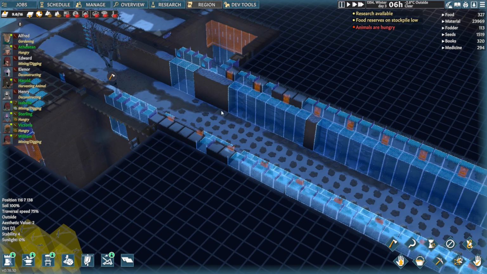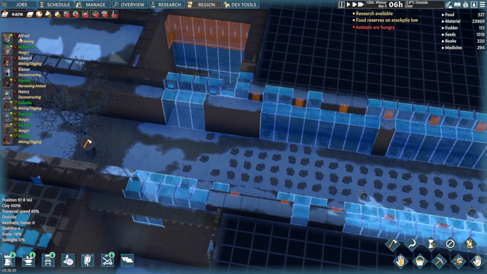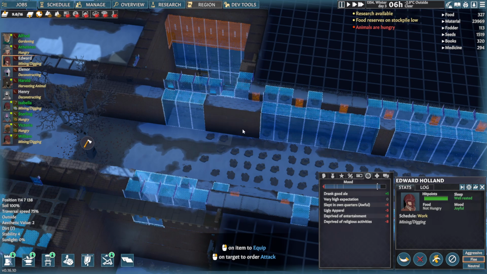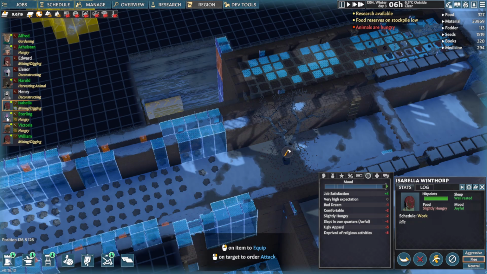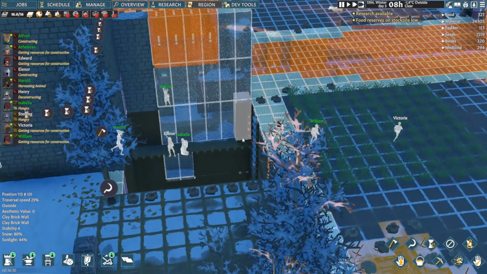Now, before we can go flooding this area, we need to make sure that we close off this gap and this gap here so we don't flood the towers. So what we're going to do is prioritize that one there. So Alfred will come, Ethelstan will come and prioritize that one, and Edward will prioritize that one. And Sterling, you might as well just come and do this one for the sake of it. Here they go. Getting it all done.